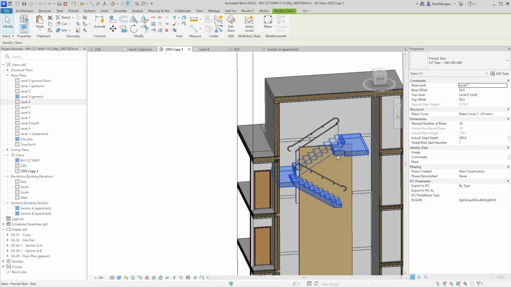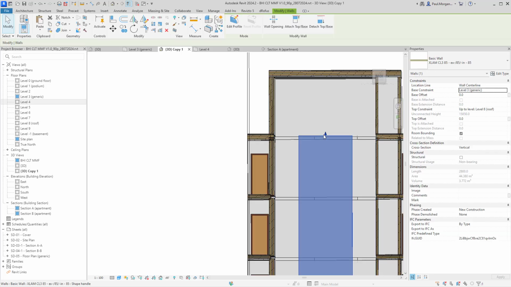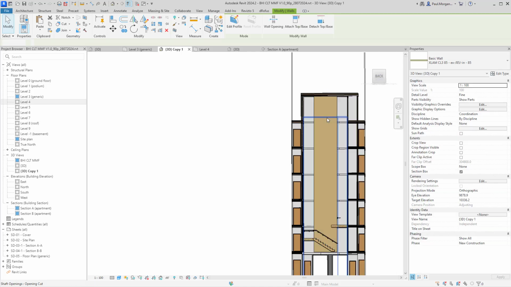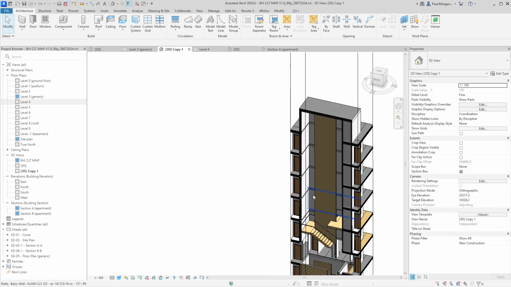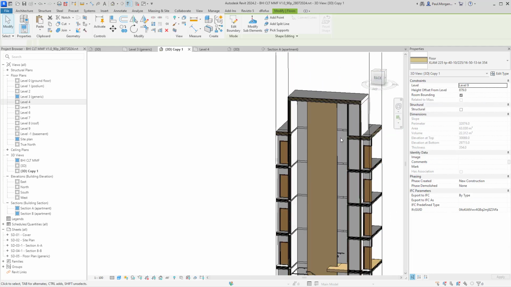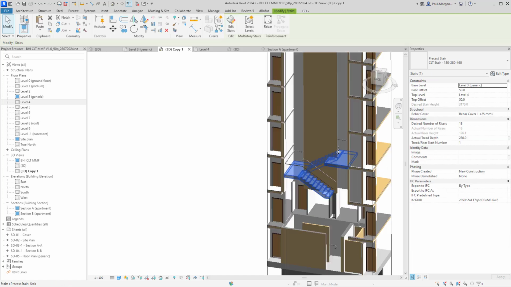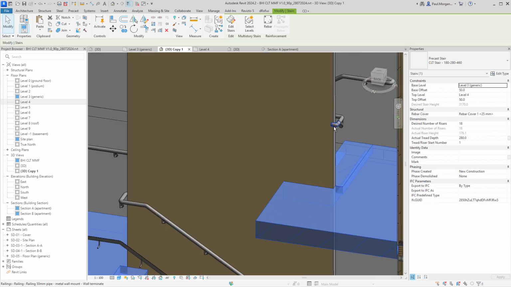We're not going to do that. I'm just going to delete the stair. I'm going to delete this. This is going to go all the way to the underside of the roof because that's how it should be. It'll be a part of a structure element. There's the top of the stairwell, staircase. Okay, that looks fine. And we're just going to go from here and grab this little boy.